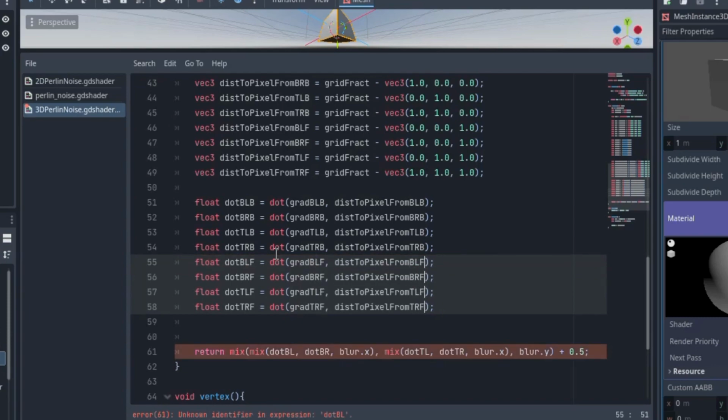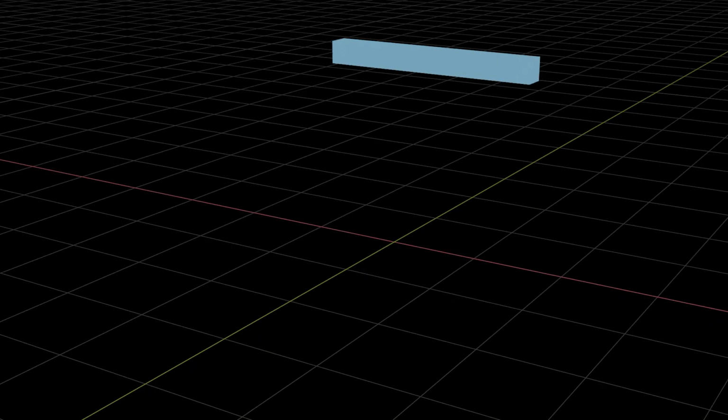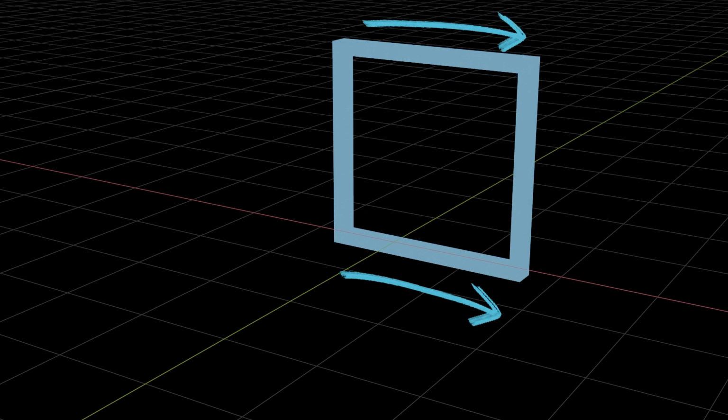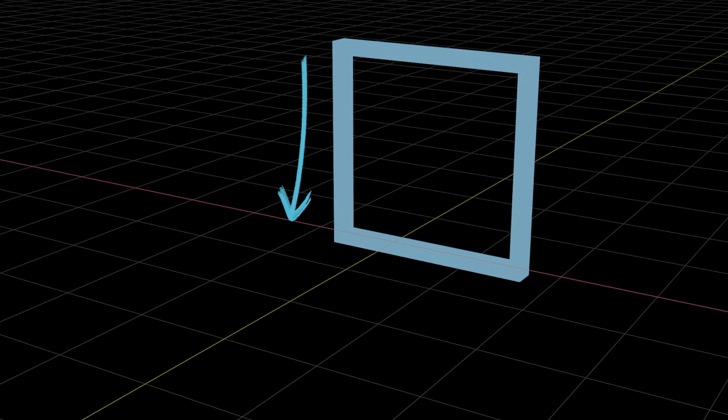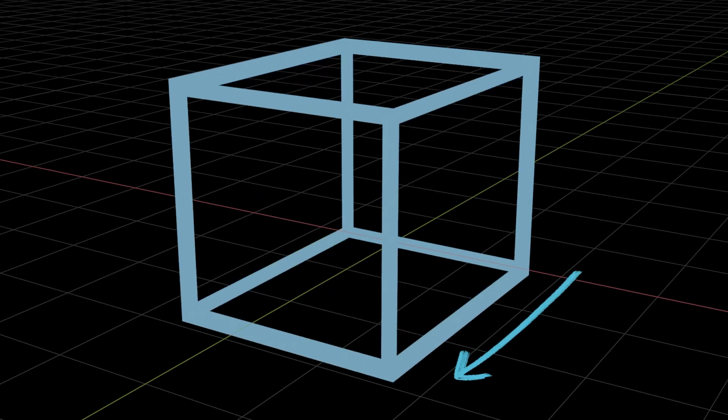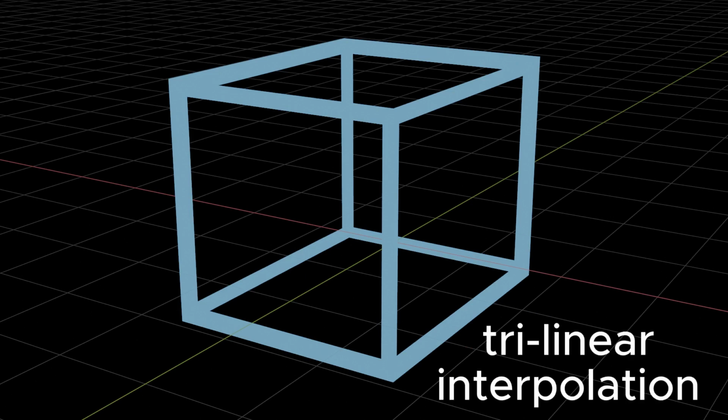Alright, so before we interpolated left to right bottom, left to right top, and then top to bottom. But now we need to interpolate a third time for front to back. So now we got some trilinear interpolation.